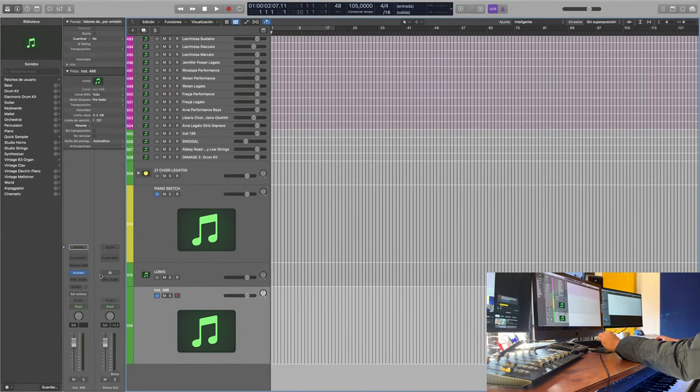I got them especially because I think they are going to be useful in a couple of projects I'm working on, and of course because I really love the sound of VISTA, how that library works. VISTA is mostly legato strings. They also have a sustain mode, but I would say the most important thing in VISTA is the legato.